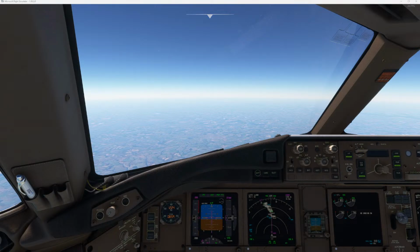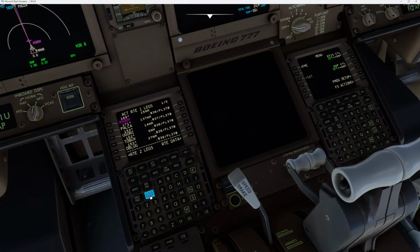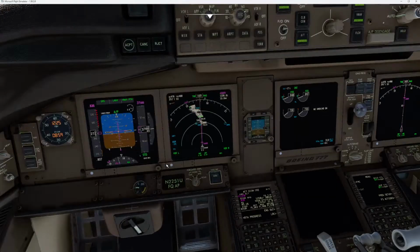And then the arrival we're taking right now, I just want to make sure it has all these altitudes programmed in, because I'm coming off of Zeras and it wants me to cross above like 260 and stuff. Okay, so that is correct. Alright, perfect. So we've got 200 miles to top of descent. Shouldn't be too long.